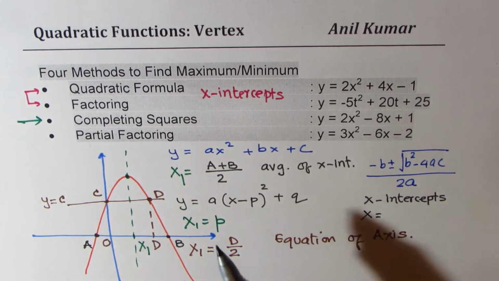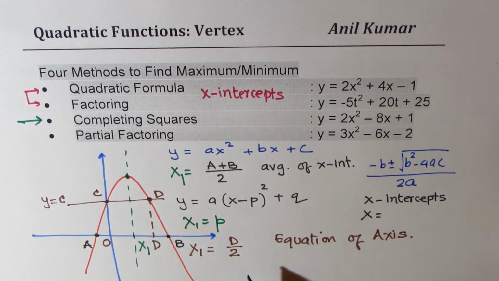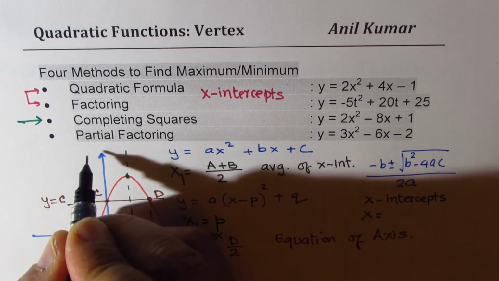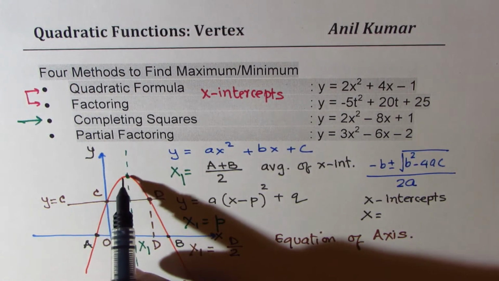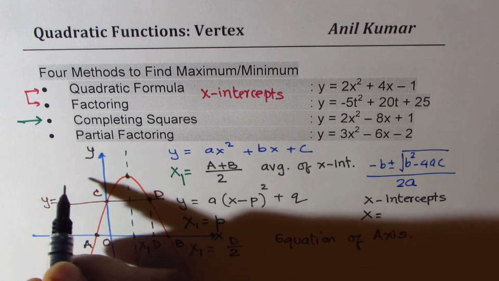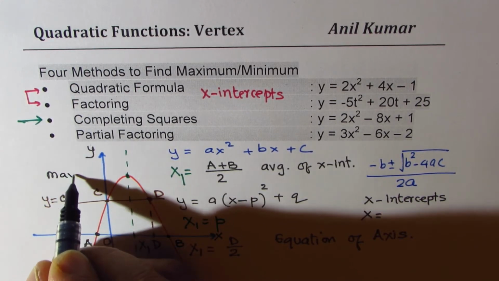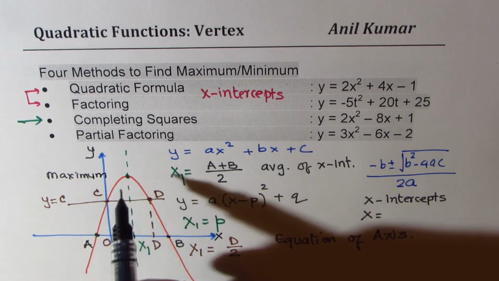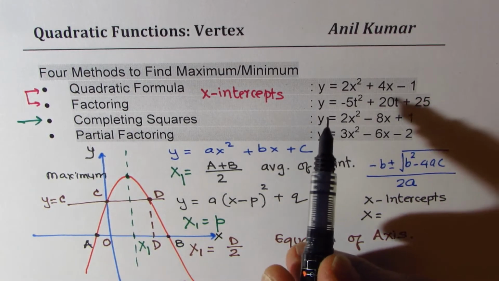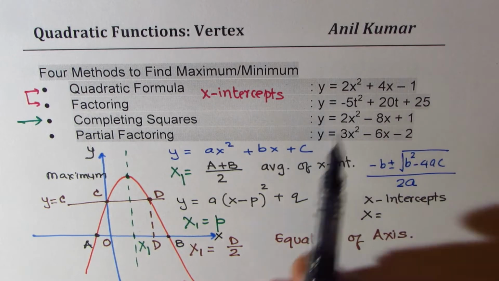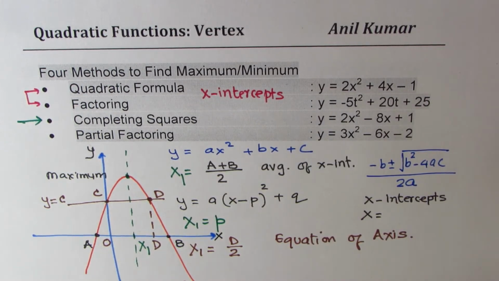Now we are going to apply what we have learned here using these four different equations. Let's see and try to understand how to work with this. So this is our x-axis, this is the y-axis, and if the parabola is opening downwards, we know we have a maximum in this case. A minimum occurs when the leading coefficient is positive, as in the very first case. So now let's take up these equations one by one and find the maximum and minimum values.